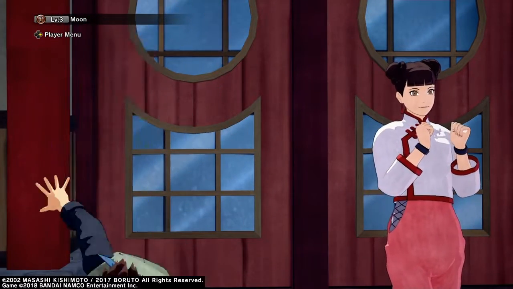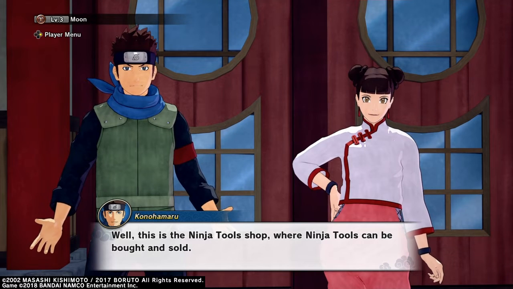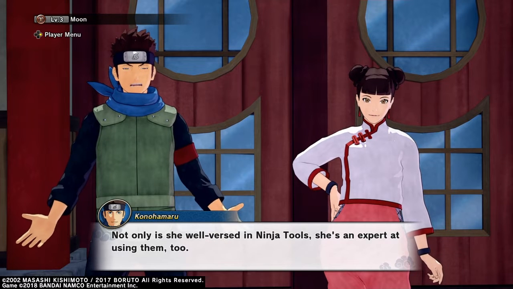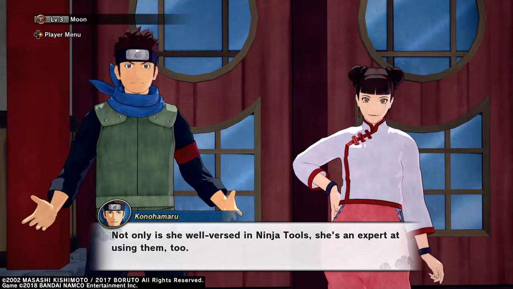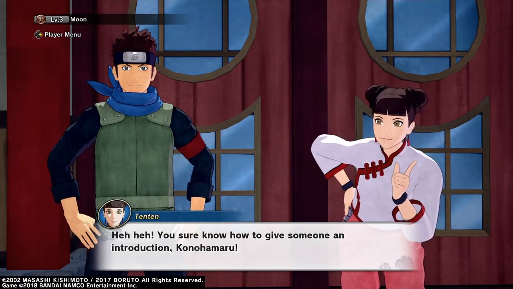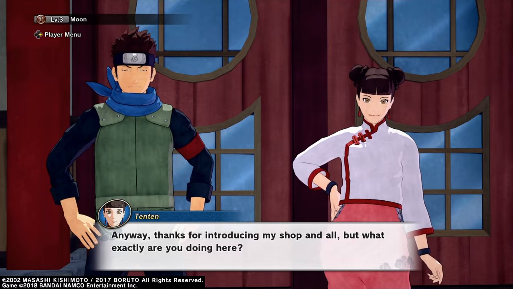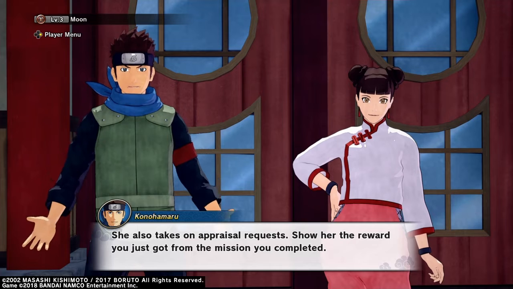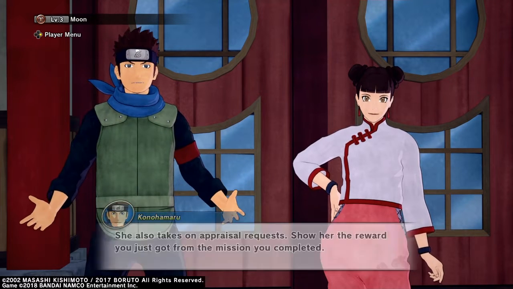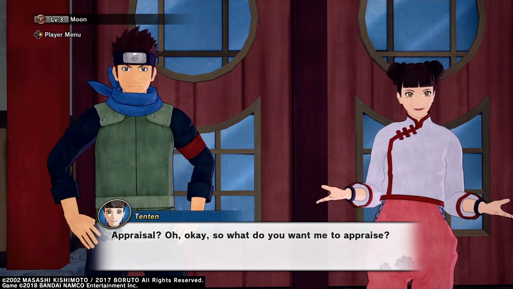Welcome. Well, this is the Ninja Tools Shop, where ninja tools can be bought and sold. Tintin owns this place. Not only is she well versed in ninja tools, she's an expert at using them too. You sure know how to give someone an introduction, Konohamaru. Anyway, thanks for introducing my shop and all, but what exactly are you doing here? She also takes on appraisal requests. Show her the reward you just got from the mission you completed. Appraisal? Oh, okay. So, what do you want me to appraise?